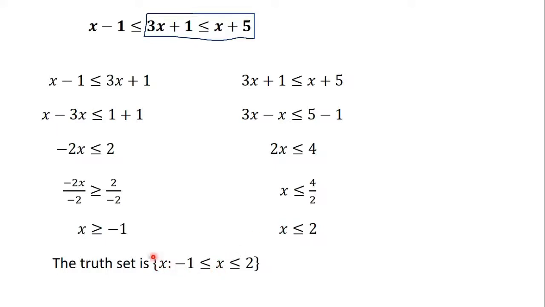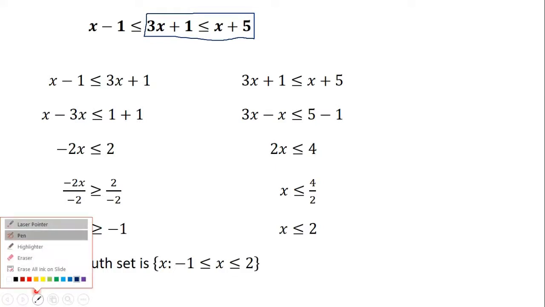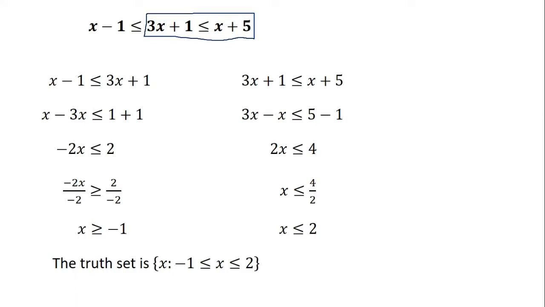Don't forget that you draw your curly brackets, then you write s is such that. So these will be there. Your curly brackets will be there. Your s and this sign will also be there. So we are going to learn how to write this. Okay. So make sure that your variable is always in the middle. The variable in this question is x. So x is always in the middle here.